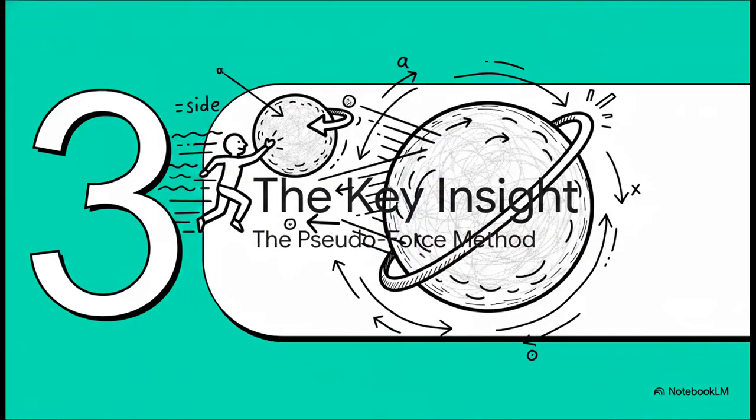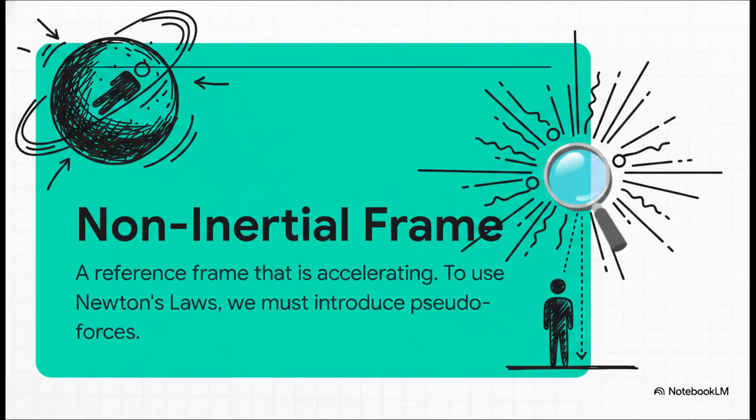And that better tool, that more powerful approach, is all about changing our perspective. Instead of watching this from the side like we're in a lab, we are going to jump onto the accelerating sphere itself. This is the key insight, and it turns a really tricky problem into something incredibly elegant. By doing this, we're now in what physicists call a non-inertial reference frame. You can think of it like this. We're sitting on the sphere, and from our point of view, we're not moving, but the world outside is.